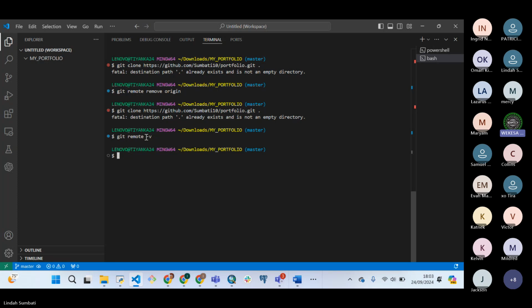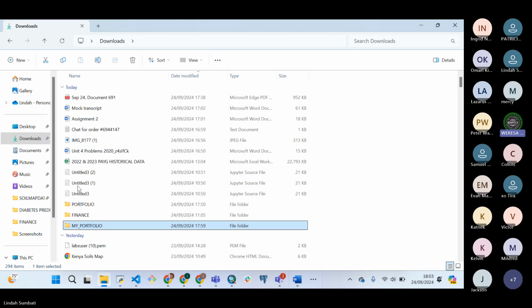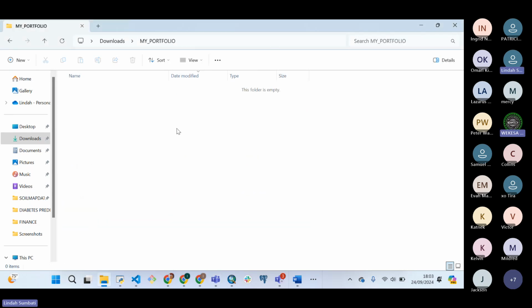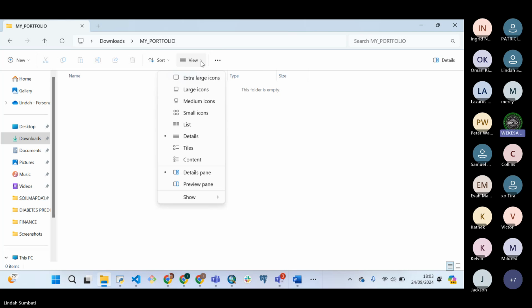Can you go to the file explorer? Go to the file explorer where this project is, open it. It's empty. And then click on the view there at the top. Yeah, click on it. And then click show.